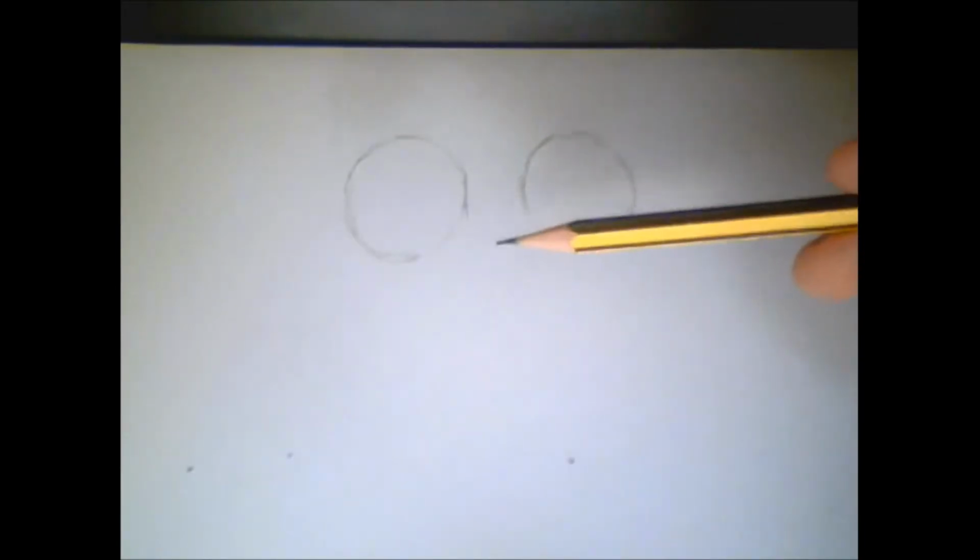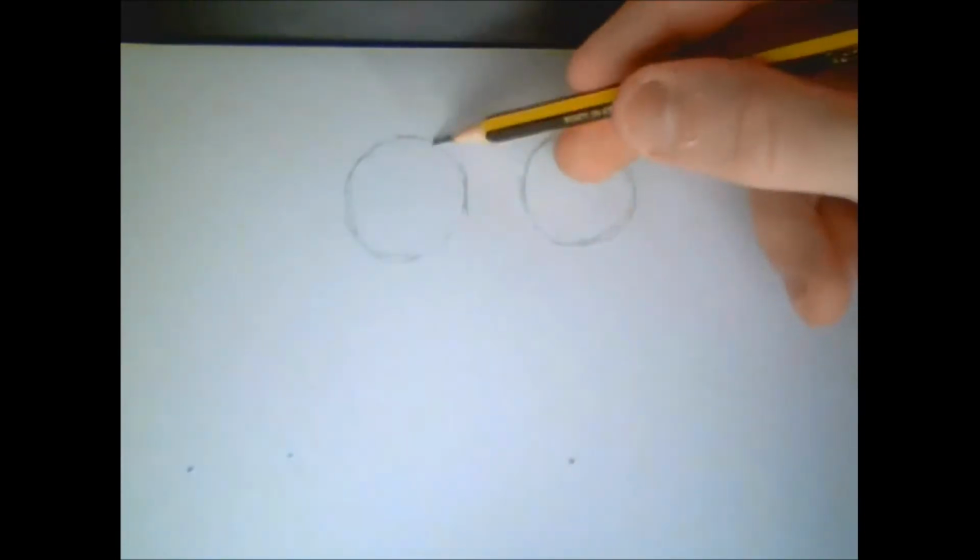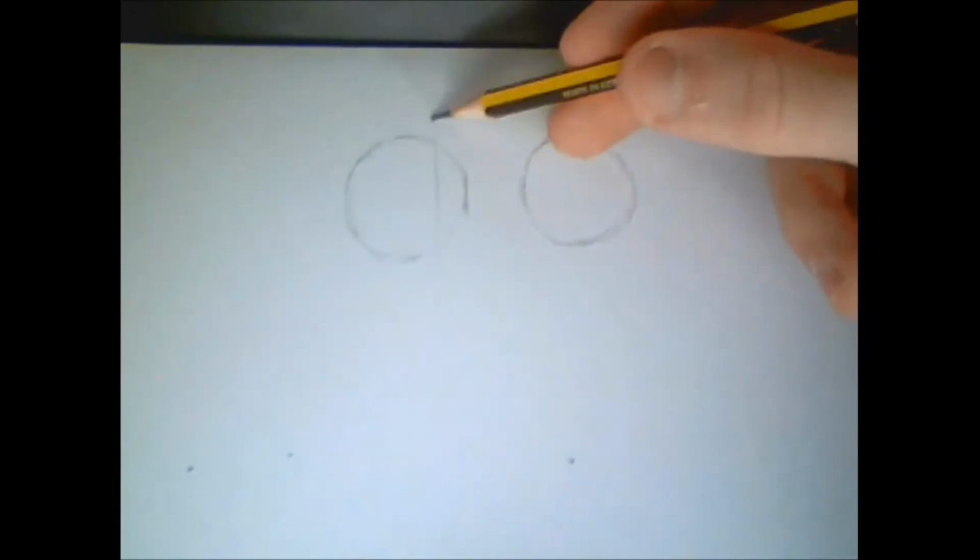Okay, so now you've got your two simple ball shapes down. You want to go maybe a quarter of the way in each ball and just draw lines coming out of it like that.